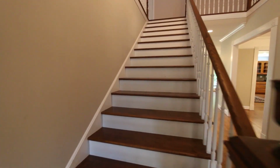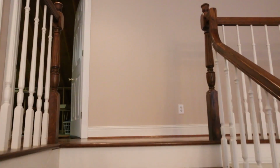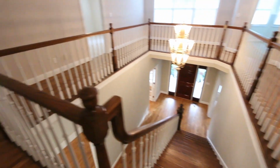And again, as you see, there's hardwood flooring, hardwood treads leading up to the top of this house, and you've got 3 bedrooms and a bathroom up here as well. And the potential, there's a lot of potential. Stay tuned, you're going to see that potential. Actually, you're probably seeing it now as we move upstairs, and we're moving to the right to the bathroom. Large bathroom.